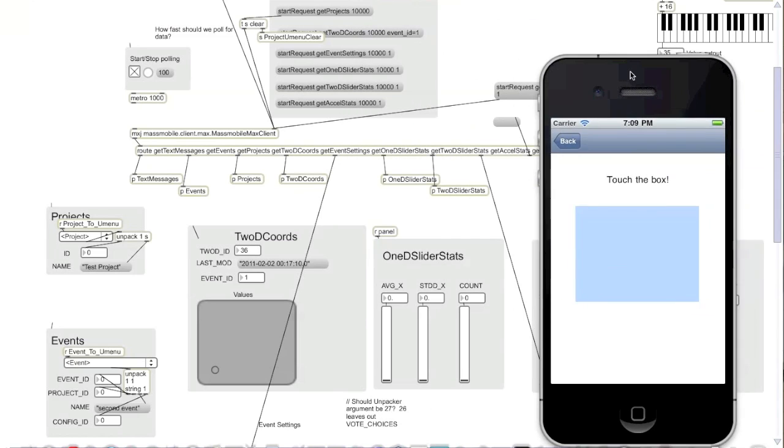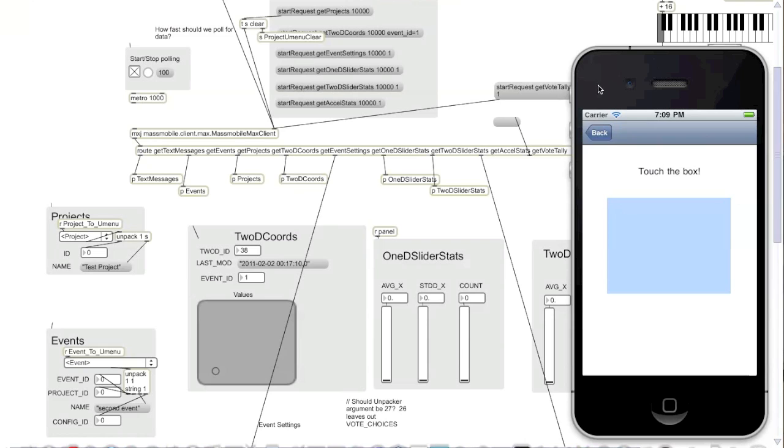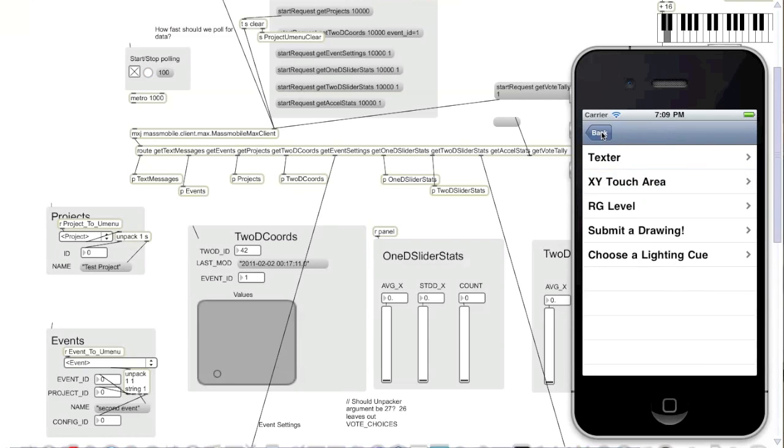So those are just a few of the ways that the data can be incorporated from the iPhone app.